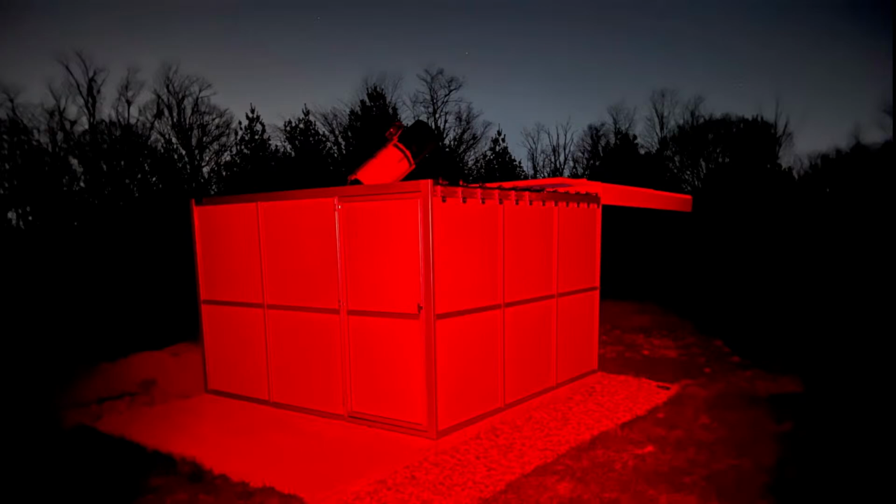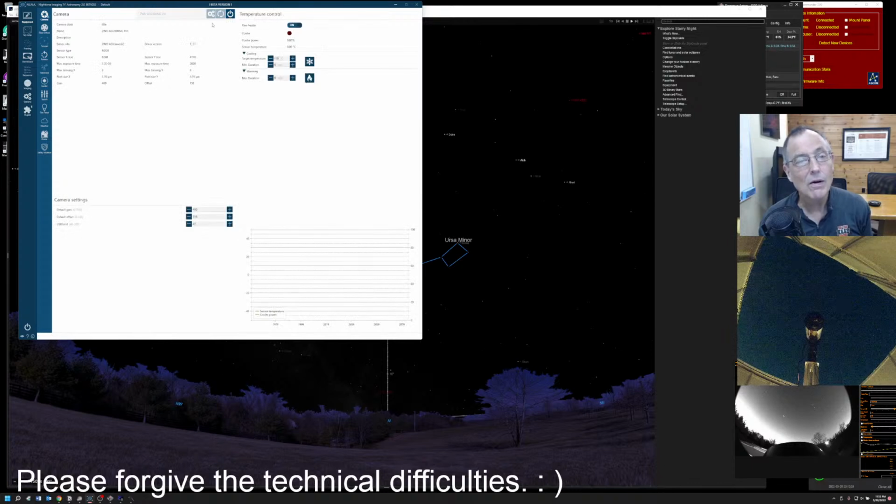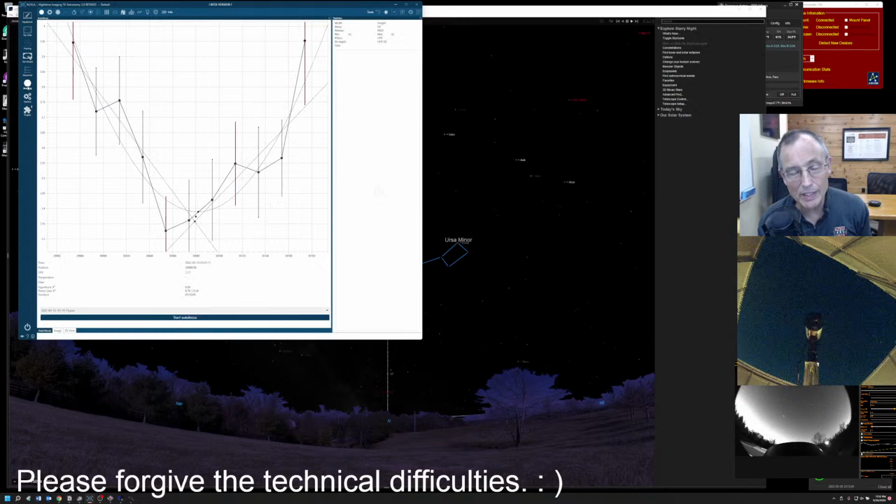So let's go back to our main screen now. Let me get oriented here. Let's see if we can connect to the camera first of all. Okay, so the camera connected okay. Now let's see if we can connect to the focuser. Focuser connected okay.